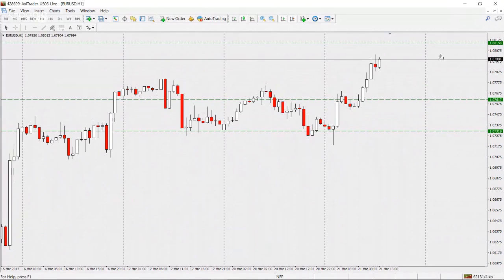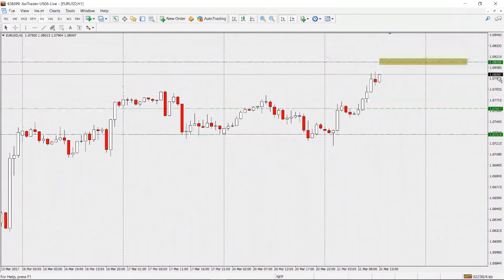And even if it's tomorrow when you wake up or whatever, what did it do when it got there? Did it hit it and push off of it with a really sharp move? Or did it hit it and just flatline and sit there for a long time? Did it hit it with a really strong bullish candle and then the next candle was a tiny inside candle, or almost inside candle, right up at the top of the high of that bullish candle? You know what I mean? What did it do when it got there? Because that's going to tell you the clue. That's going to tell you what's going on here. It's so critical.